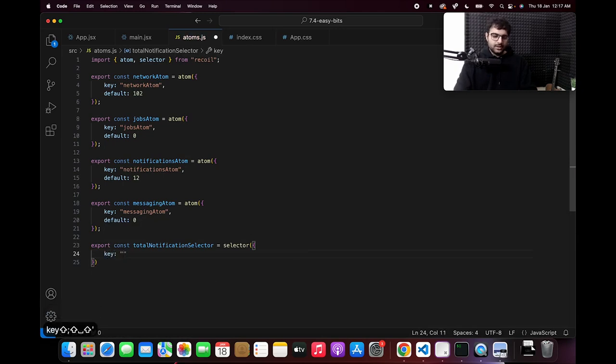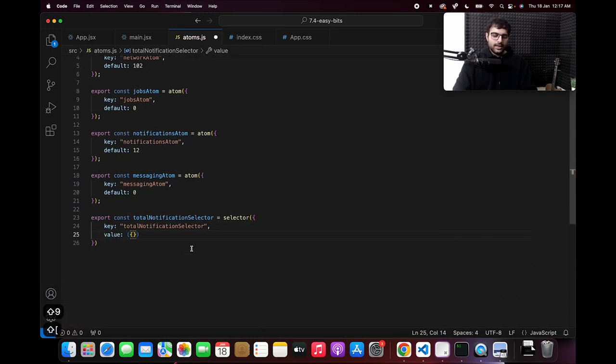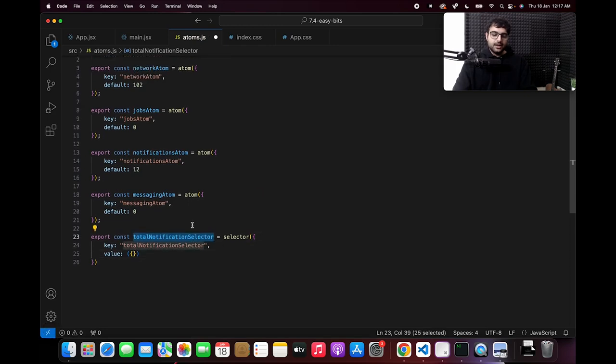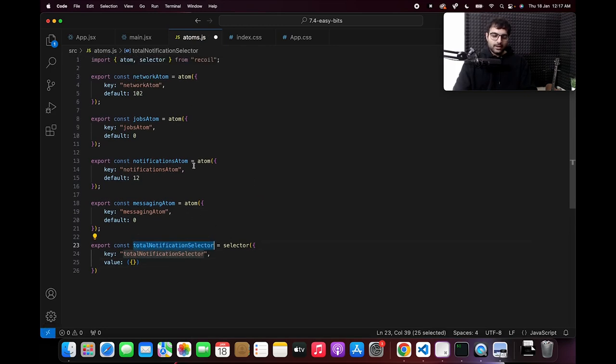Key, which is the key for this specific selector. You can have any random name, just make sure you're not repeating any of the names. And then finally, the value. Okay, how would you get this specific selector? How does this depend on other values? How can you get the final value given all the other state variables that this depends on?